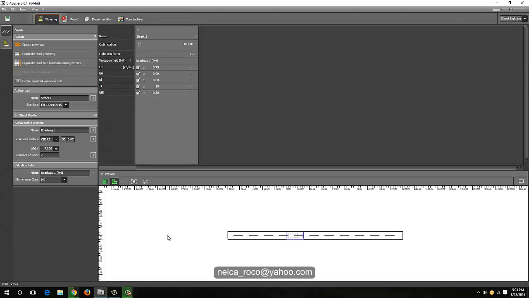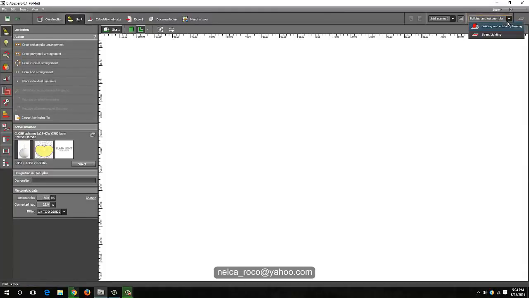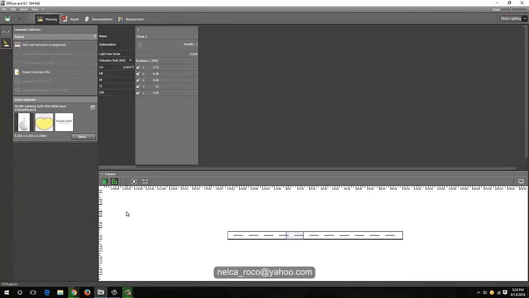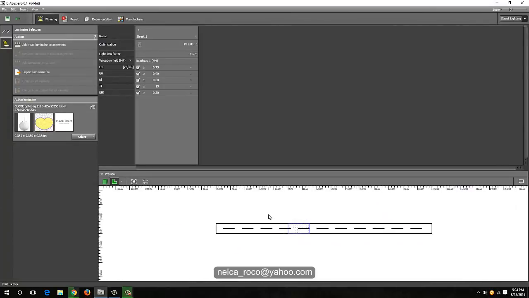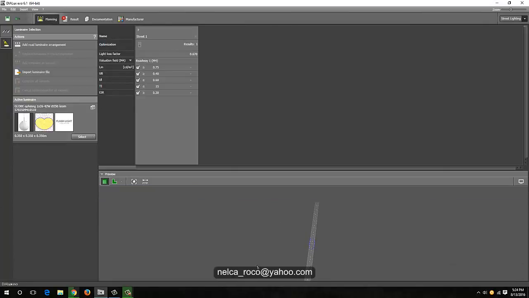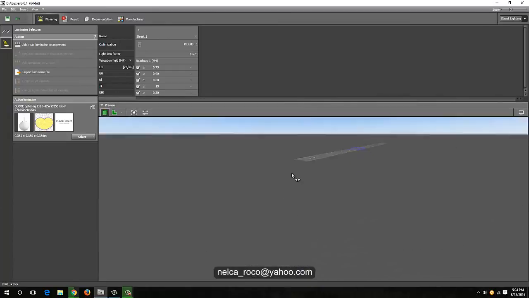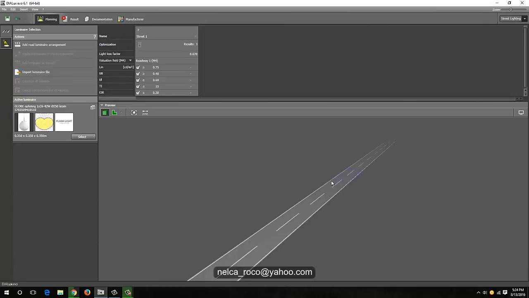So here we go. We open now our Dialux Evo file and we are now in the street lighting. If you can check it here, we can go back and forth with the building and in the street lighting. So let's go and check this. This is the plan view of the road or the street, and then you can also see that one in isometric. You can actually increase your view from here to here, so you have a better view.